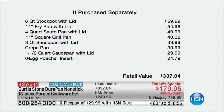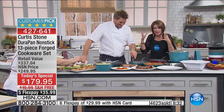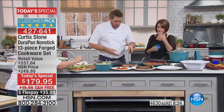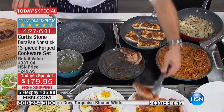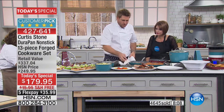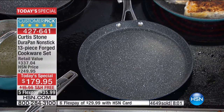The real magic is that you're getting DuraPan — five layers of it — so you can use your metal utensils. Chef Curtis Stone is not going to give you something you have to pussyfoot around. He makes it so you can really get in there and do your favorite recipes effortlessly. Look at these beautiful pork chops done in the crepe pan. And the cleanup: you just did the pork chops and look — nothing left, it's spotless. You can start making crepes in there right after.